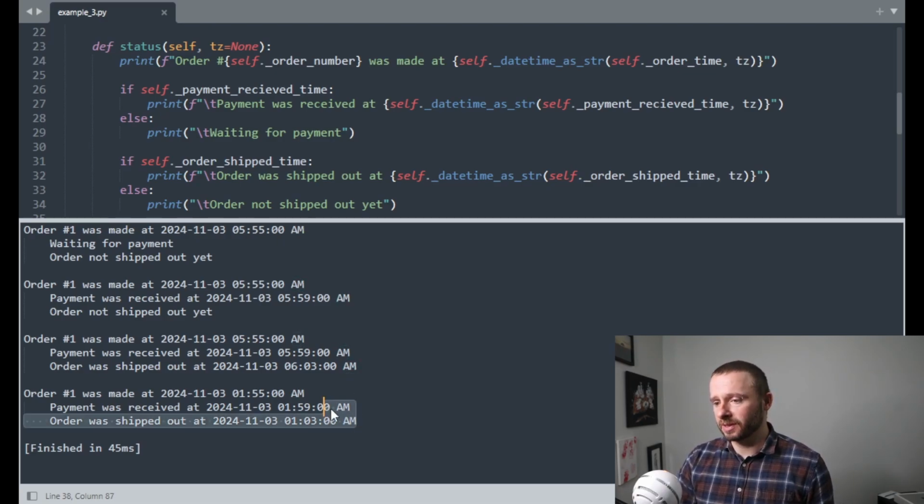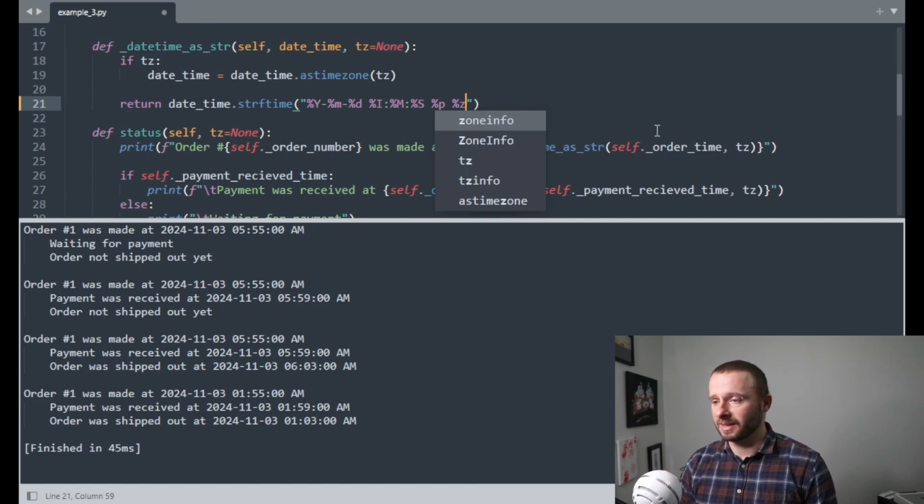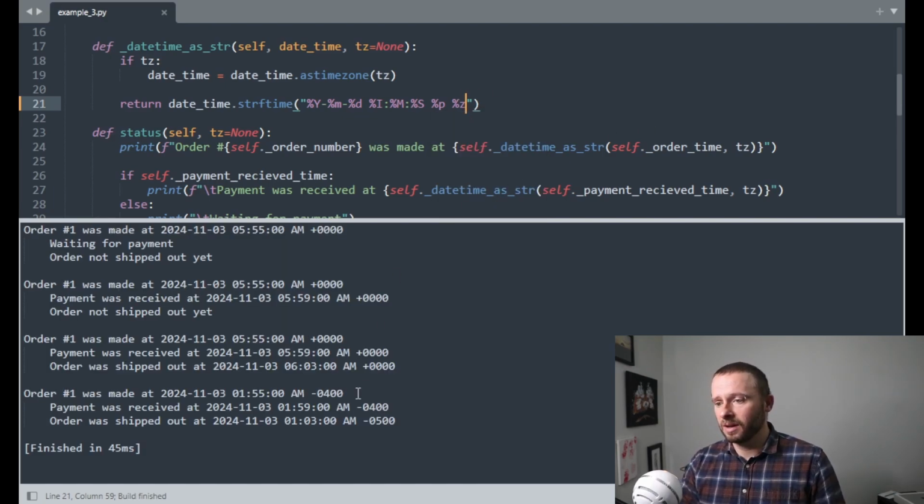But what's happening here is, if you look, the daylight savings for this time zone happens here, but there's no information that we're printing to indicate what the time zone is, which would help the user know that, oh, it's because of daylight savings. That's because we printed this specified string here and we didn't include that, which is easy enough to include with a %z. And if we run that now, okay, yeah, we can see this was at -4, -4, -5. So, okay, yep, that's right. That's actually 4 minutes after that.